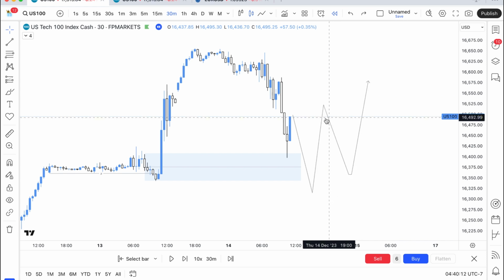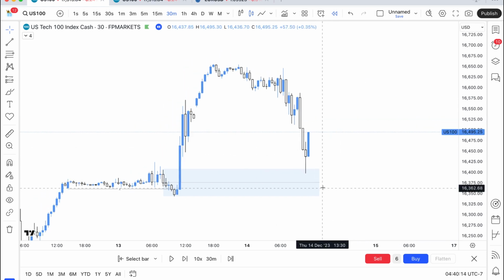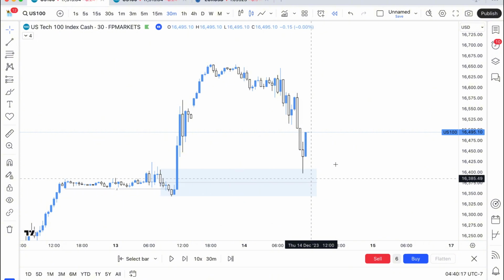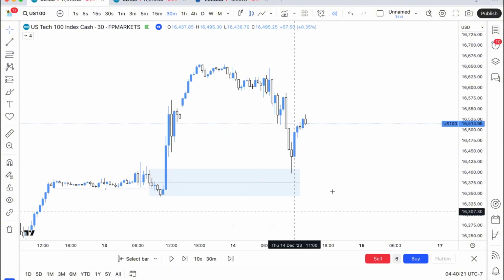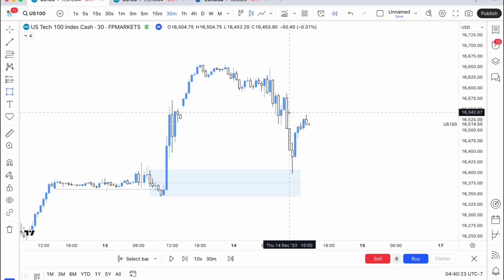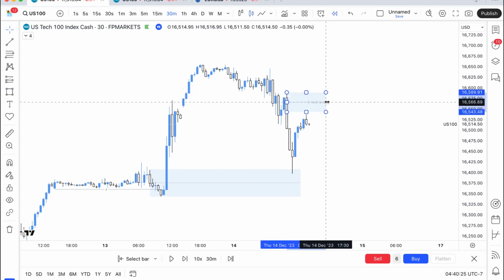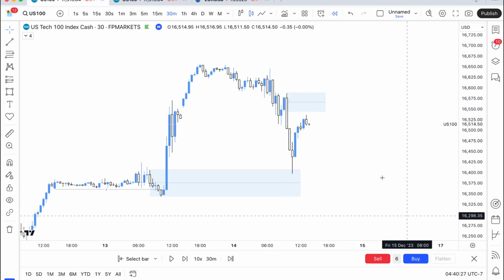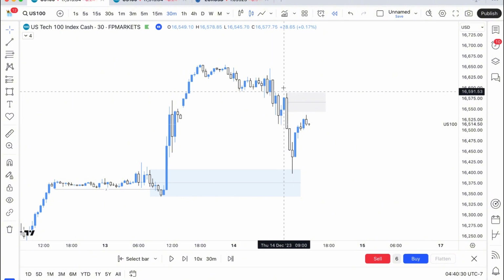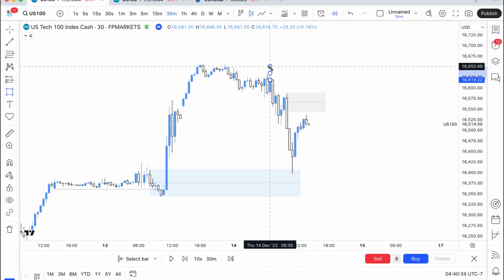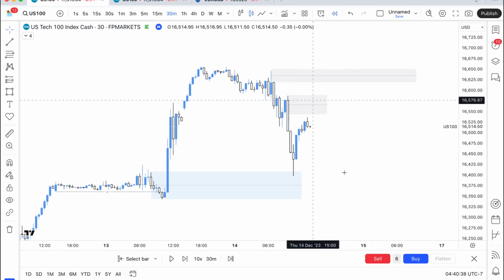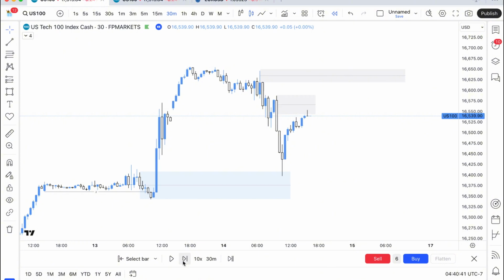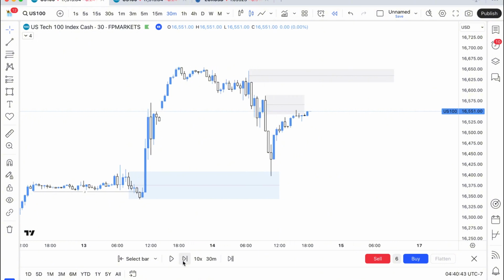These are all the scenarios that can pan out, right? So in this case, let's see what happens, right? We have this, right? It's holding here. I'm just watching price now as price is going bullish. You can see that this is a supply zone that a lot of traders are waiting to sell on. I'm not going to do that. There's a bunch of liquidity up here as well. This is a swing high, which means there are other traders that could look to short this from here as well. But we're not going to trade against the trend. We're going to go with the trend, right? So, and this is how you find out the market direction.